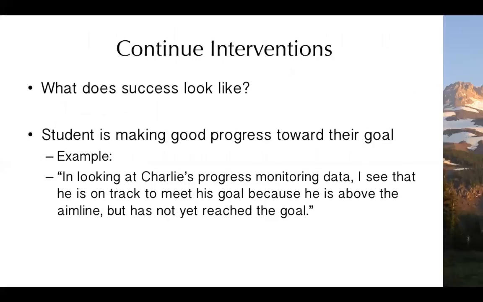So if we're going to continue those interventions, what does success look like? Meaning that this student is making success. They are moving forward. We are accelerating them, but they are not yet there. So as the example here, this student, looking at that progress monitoring data, is on track to meet the goal, is above the aim line, but he's not where we want him to be. We're going to continue with what we're doing. We're not going to make any adjustments, and we're just going to keep moving forward because we predict that this intervention and core in combination are going to help this student be where we hope that they can get to.